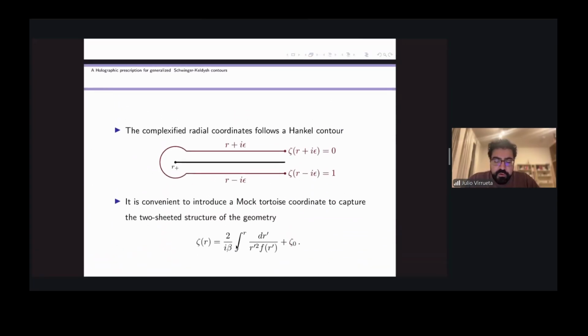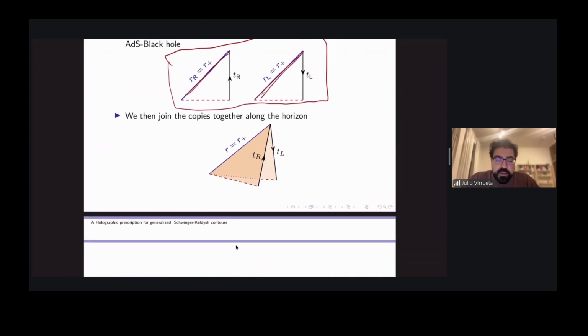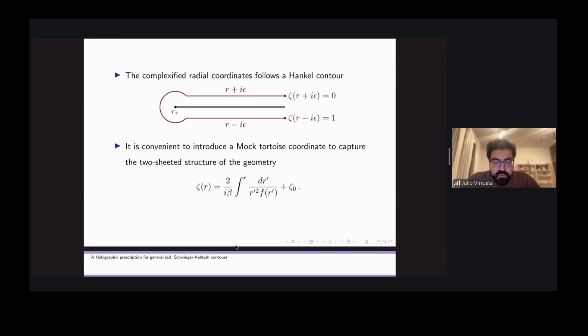As I said, it's useful to complexify the time coordinate and consider this kind of Hankel contour. So now in ingoing coordinates, I only have V and R. V, as I said, we keep it real. And all the information about the two different branches of the Schwinger-Keldysh contour just gets translated into conditions for the radial coordinate, right? So in principle, I have two sets of radial coordinates for this black hole and for this black hole, but I can just paste them together into a complexified contour that follows this kind of curve. So this is your right Schwinger-Keldysh contour, and this is your left Schwinger-Keldysh contour as you take t to infinity, right?